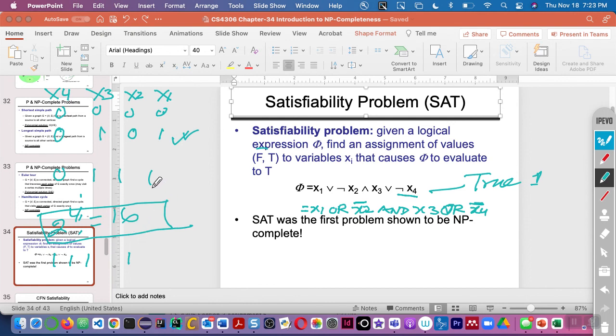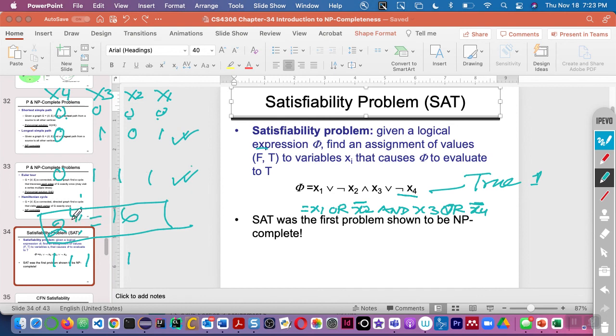What we can do is check them 1 by 1, right? Using these combinations, we can check 1 by 1. Does this combination give 1? Does this combination give 1? Does this give 1? Total we can do 16 combinations, and through these 16 combinations we can check, hey, this one gives 1, right?